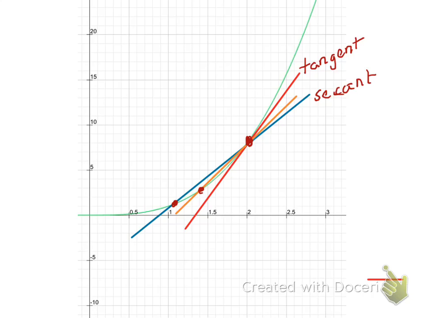The idea here is to look at what's going on with secant lines as we move our x value closer and closer to 2. So you get the idea that there's going to be a limit involved here eventually. We're wondering what's happening to the slope of the secant lines as the secant looks more and more like the tangent. Whatever that limiting value is, that's what we'll take as the slope of the tangent line. So let's go back to the notes.